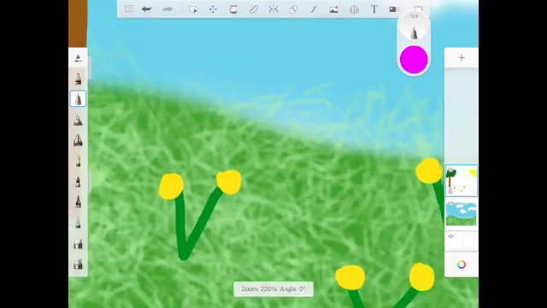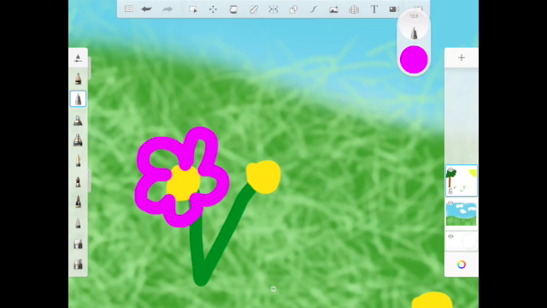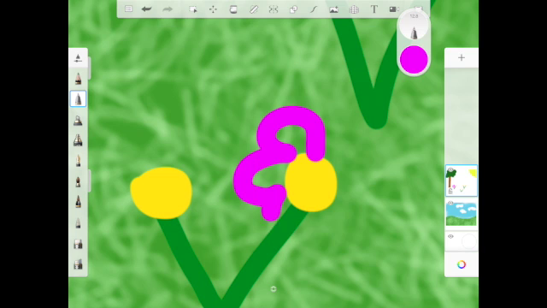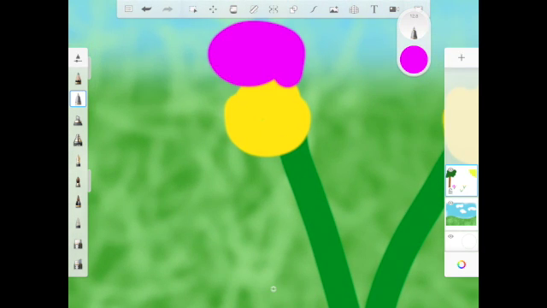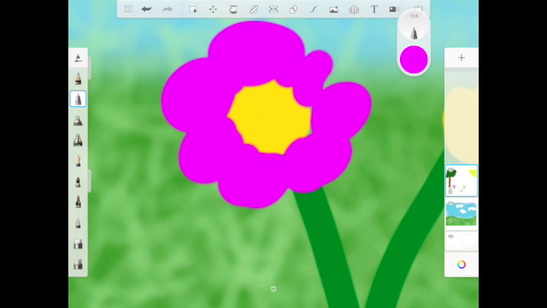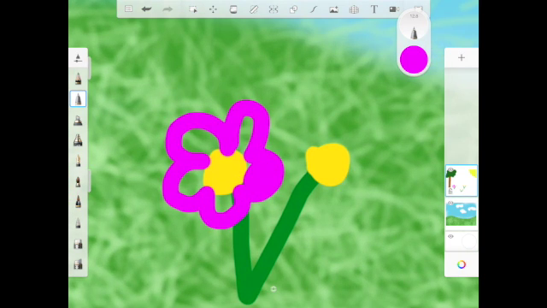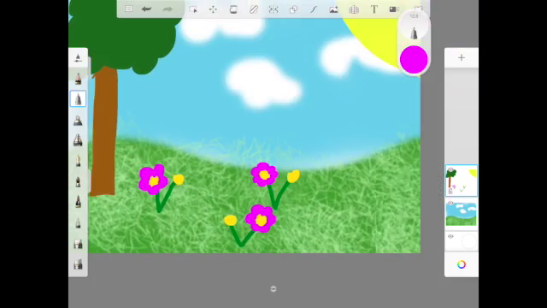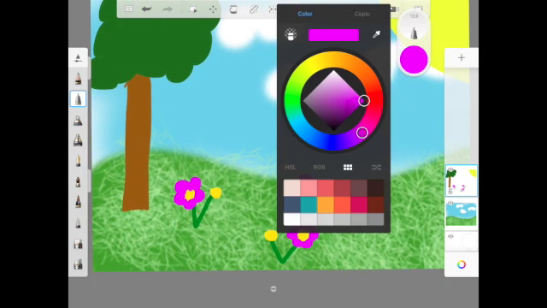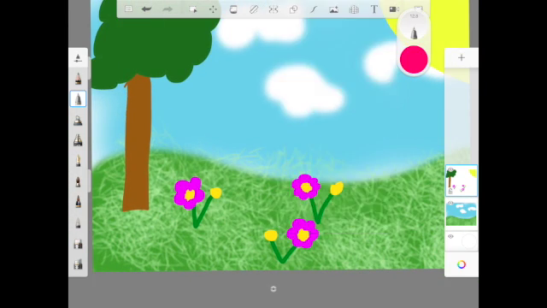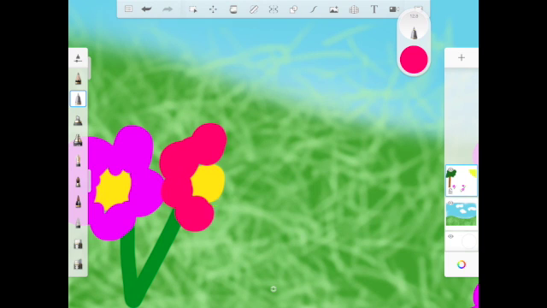Other types of weather. If you do a tornado, try to put some thought into it. Don't just scribble all over the paper. Put some clouds in there. Use some colors that make it look like it's a nice rainy tornado type day. Put a little bit more effort into it other than just scribbling a tornado. But I've showed you stormy day, snowy day, and a nice spring day.